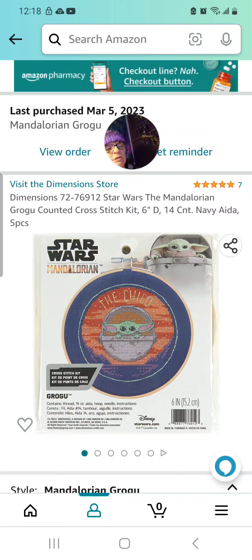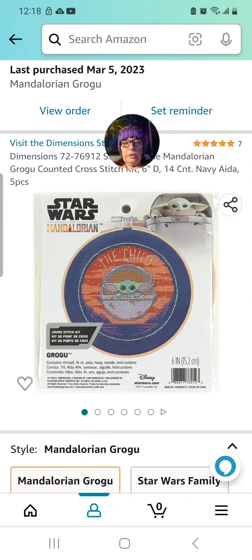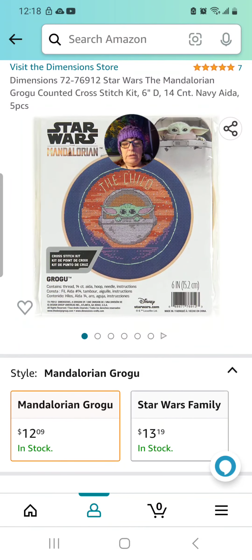It shows some of the different stitches that you'll be using. So you should familiarize yourself with some of these things. Like what I did before the kit came was I looked up how to do cross stitching on YouTube. So let's find view order. I don't need to view the order. I actually want to see if I could put up a review.